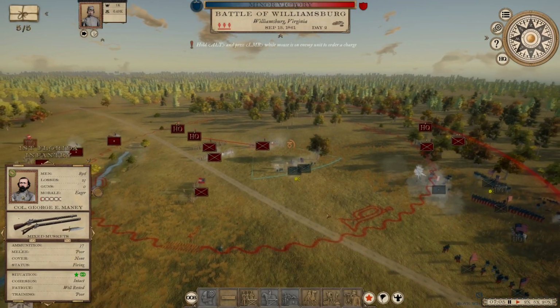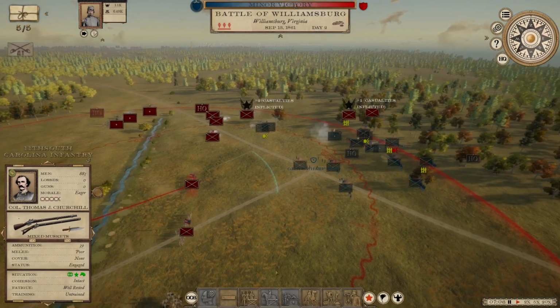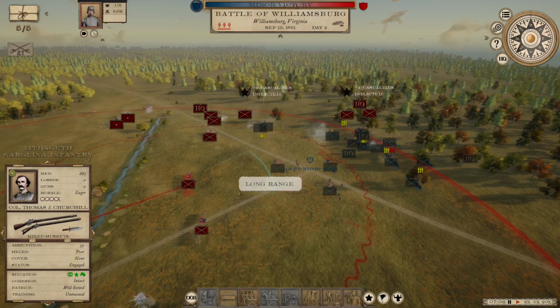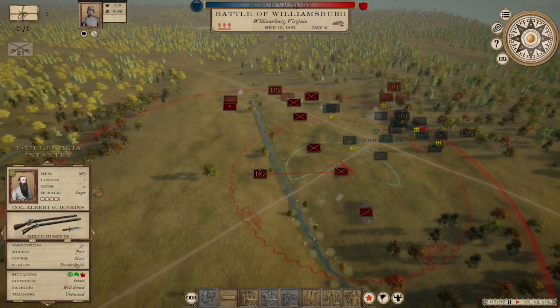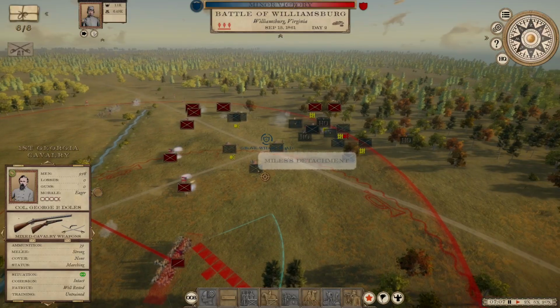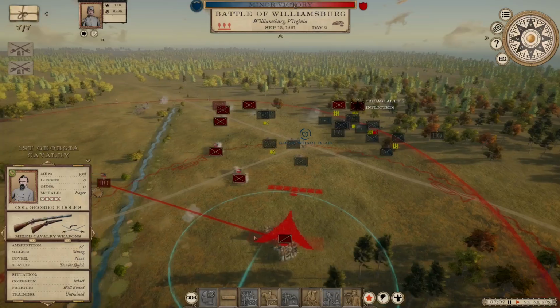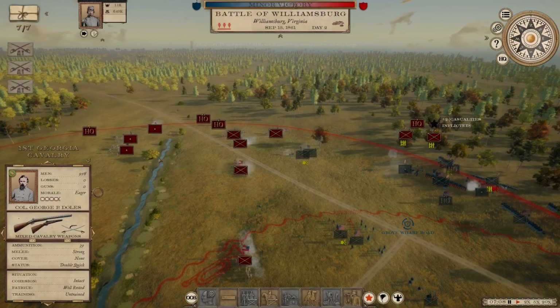And now we need to drive back these skirmishers before the enemy can actually react to our movement. Skirmishers, if possible, I want them out. Doesn't look like it is possible. Very well then, let's get the boys moving. Multiple infantry detachments are coming up. Let's send our cavalry in for a small firing line.